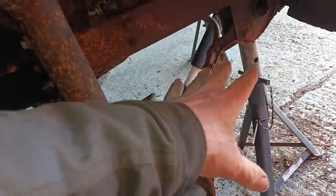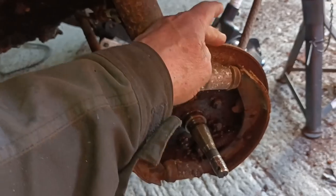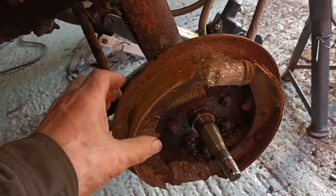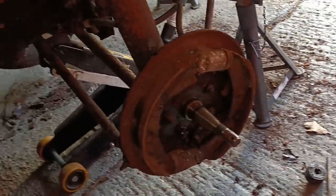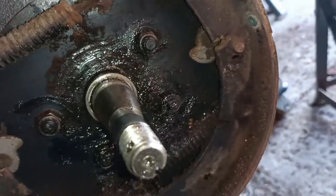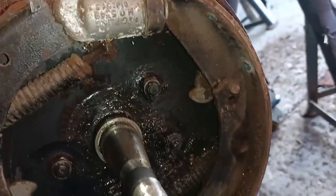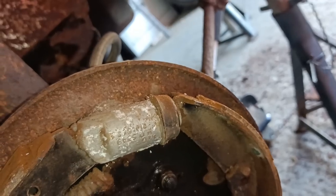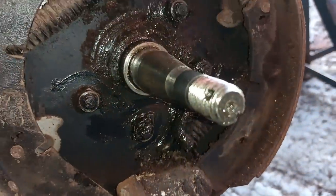Hello, I've got the front of the car jacked up, and I wanted to take these brake back plates off. So I thought I'd just make a little recording just to get on record what the brakes were like. There was a lot of grease there. I've just wiped it off. Big strong springs on there. Aluminium cylinders, which is why I wanted those other ones with the more commonly available cast iron ones. Quite a bit of grease thrown around.